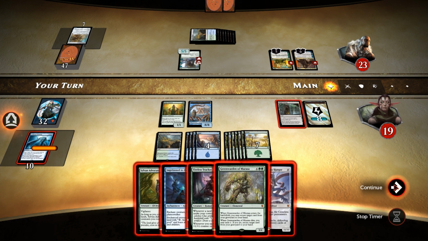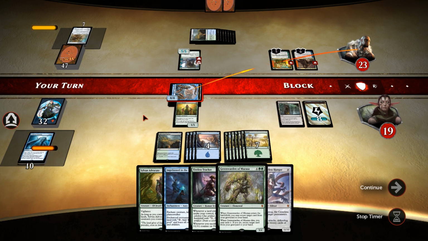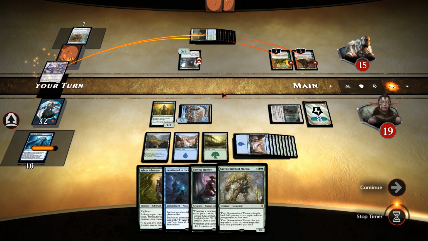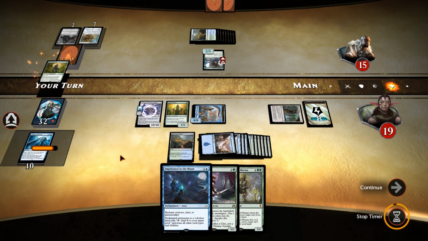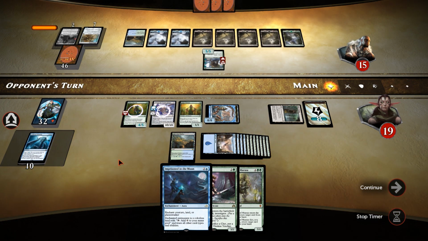Sylvan Advocate is pretty sick. Right, well, let's swing. See if he wants to block. He doesn't. That's fine with me. We're going to Ulamog, take your Planeswalkers off the board. And then I'm going to Sylvan Advocate. I want to get the board nice and wide with some big creatures, just in case he's got 19 million Trial of Ambitions.